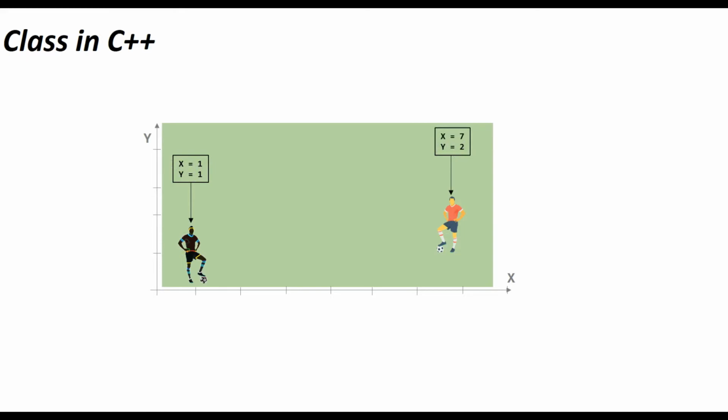And we want to move this player, for example, from this point somewhere here, and the same for player number 2, which is going to move somewhere. We want to know how we can make use of the class to solve this problem and scale our project for a game which has more than 2 players.